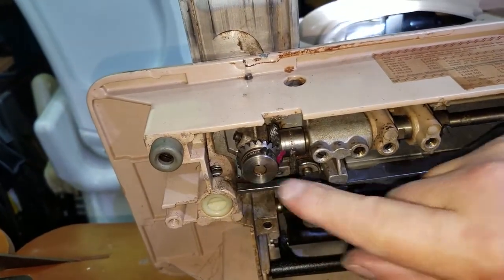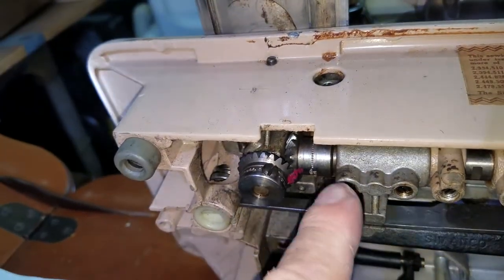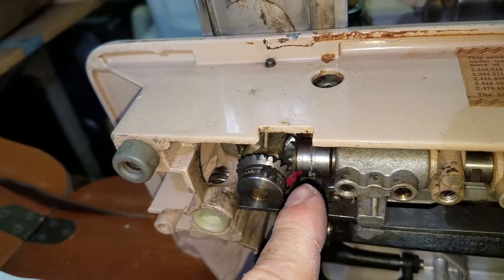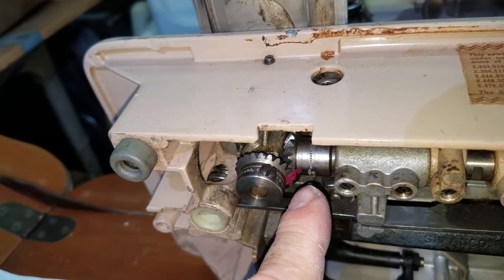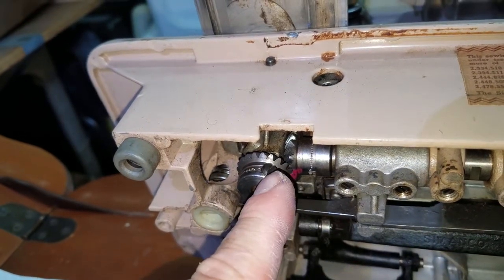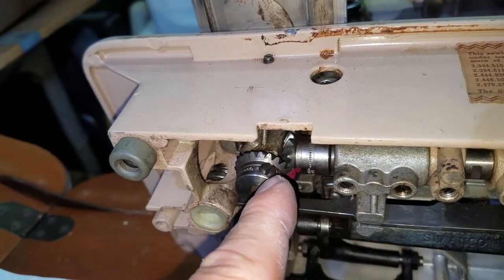Now I've already loosened it up, but one of the things that I did that you'll want to do is line up just anywhere on here. Clean these gears off and get a marker, or I've just used some red fingernail polish from my wife, and I just put a little dab on there. It'll stay on there for a good long time. But you want to line up this screw with this little slot here so you can get a screwdriver right down in here sideways and take this out. And then there's right back here.